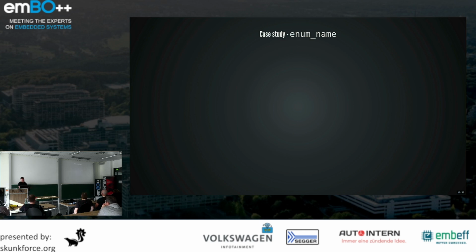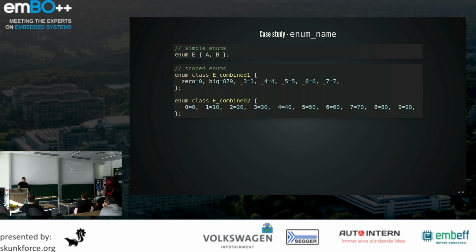Okay, so let's dig into enum name. Who is using enums? Yeah, that's the crowd. Everyone is using enums. So we have simple enums, right? We have different enums which are more combined.